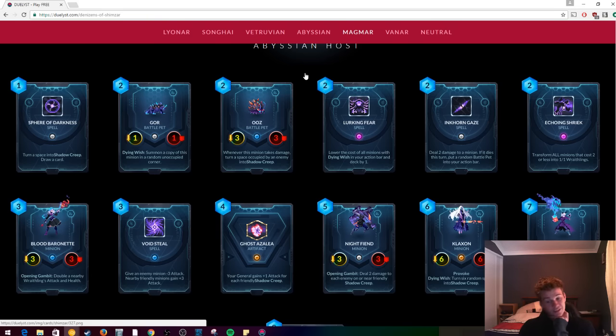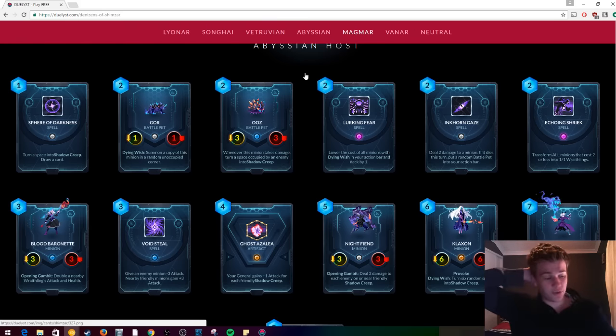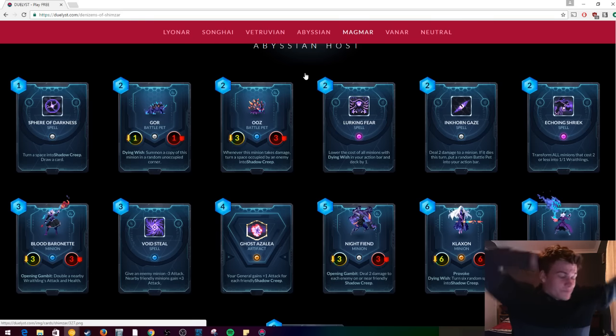Next one is Klaxon, 6 mana 6/6 with Provoke, which is an okay stat line. And Dying Wish turns 6 random spaces into Shadow Creep. Now, when I first saw this card, I wasn't really too keen on it. And that's because I made the connection to Vaporeaver. And Vaporeaver, in theory, is a card that's pushed quite hard. A 6 mana 6/6 with Celerity, and it has a really good Dying Wish. Oh, sorry, excuse me.